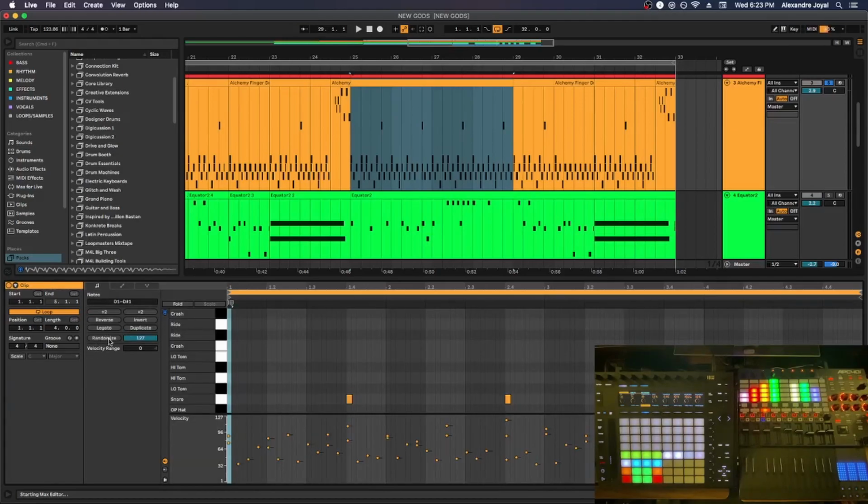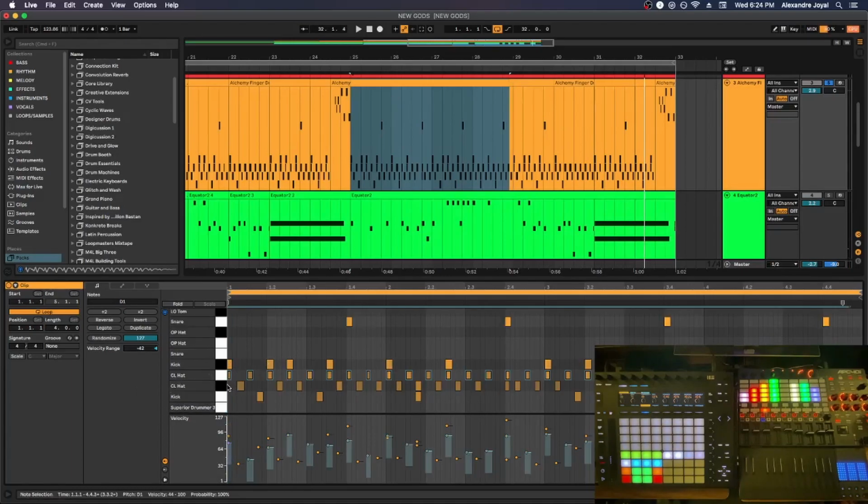So you might notice that there's now a new randomize feature, which allows you to randomize MIDI notes, which is super cool and can be handy for something like hi-hats to help you build in variation to your loops and your ideas. And there's also this new velocity range button where you can program a velocity range to change over time for your MIDI performances.